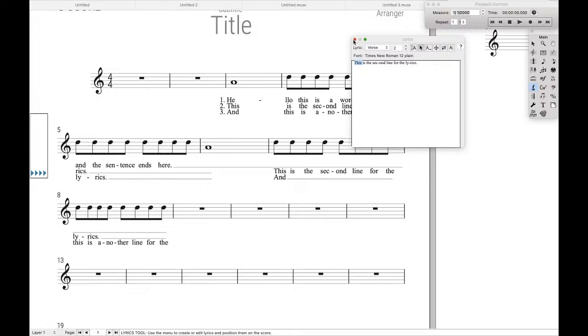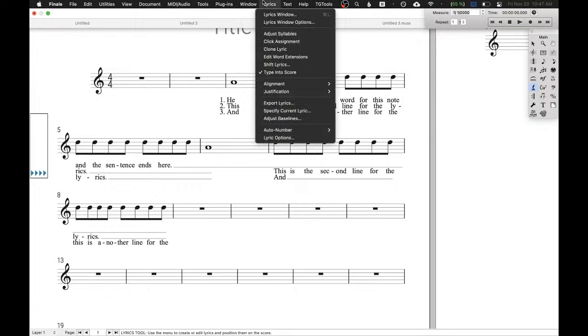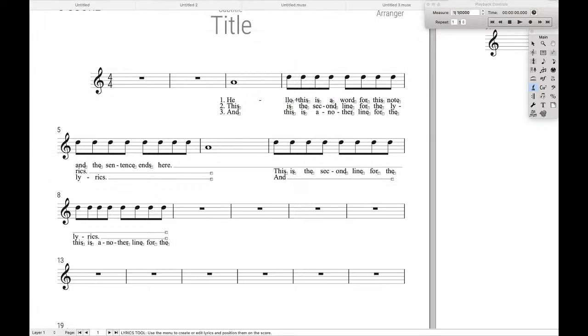It looks like you guys figured it out at about the same time that I did. Edit word extensions. Ta-da. Is that line? Okay, yeah, that seems to be working. I don't know, hopefully this is answering your question about the lyrics.